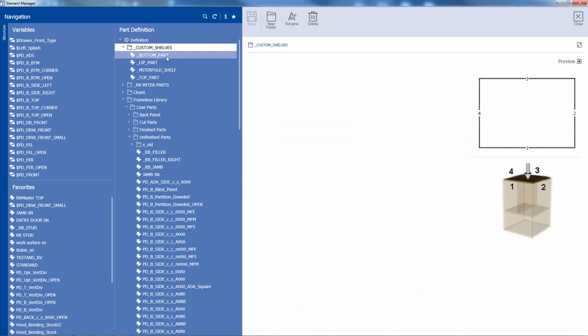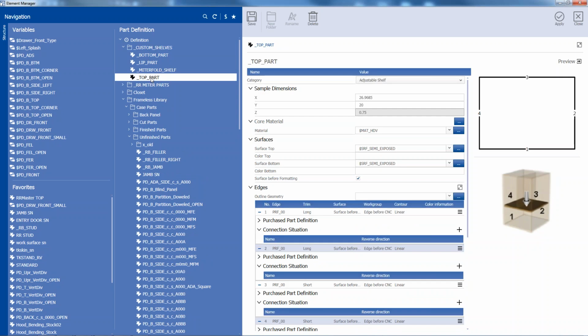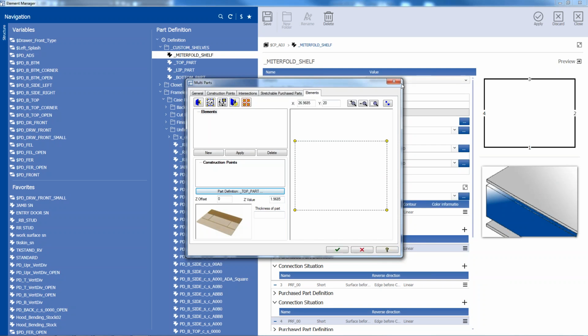All right, so this is the top part we need first. Yep, apply that. And we want it to be the full width and depth of whatever our shelf is. So on the right side, you see we have the little drawing with the yellow dots. And we'll pick all 4 of those points to create our part. So that's gonna be our part. We're gonna say new, the button on the left top window there.